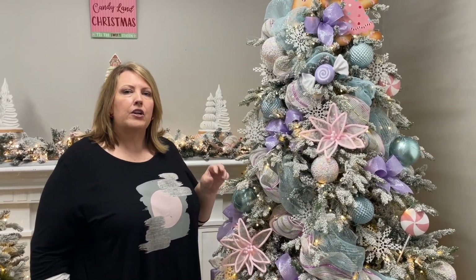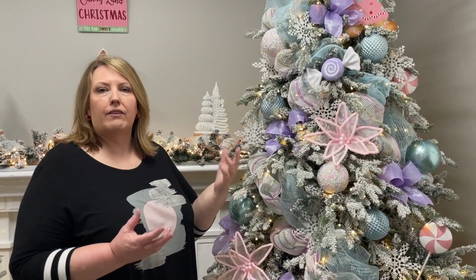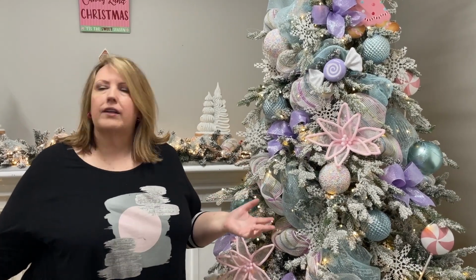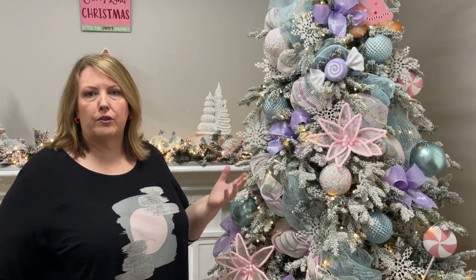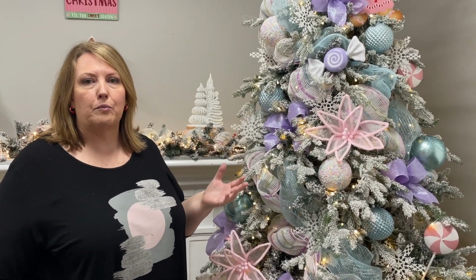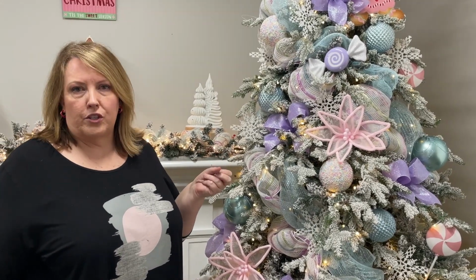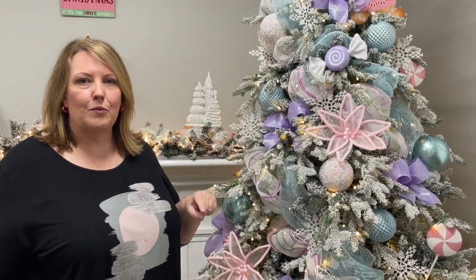We're always saying you don't have to have as much as what you see on a lot of the display trees that we and others do. We've got everything at our disposal. Often you'll end up with $2,000 worth of stock. It looks stunning, but if you're needing to do something that's a little bit lower in price, then there are ways that you can change it out a little bit to do that. So we'll be back with you once we've got the next tree.